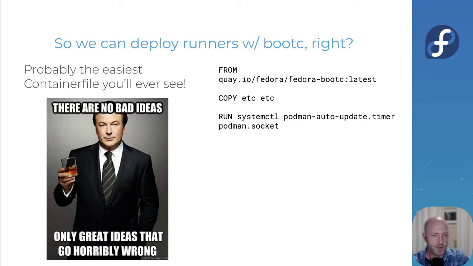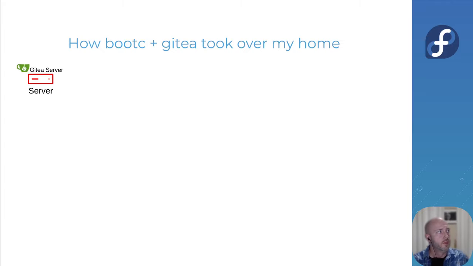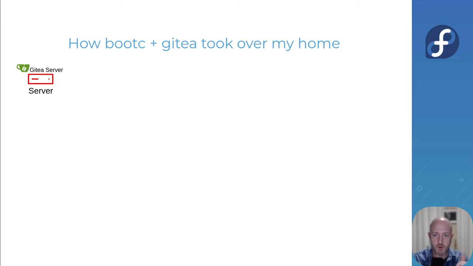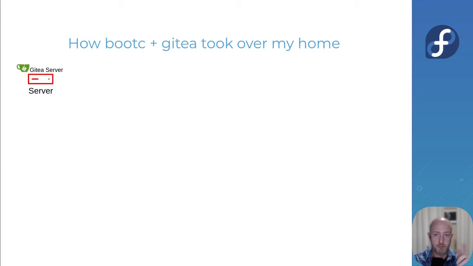A little bit of inception there — hopefully I explained that well. So let me pause: we've looked at building a system using Bootc, going through the container image. The next step is: now what — how do I update the system? We've talked about committing the Containerfile and everything that goes into your image, pushing to GitHub or to an on-prem Gitea. The same workflow file works in Gitea as in GitHub, automatically rebuilding your system and pushing it to the registry. As long as your system is pointed to that location it will just auto-update hands-free.